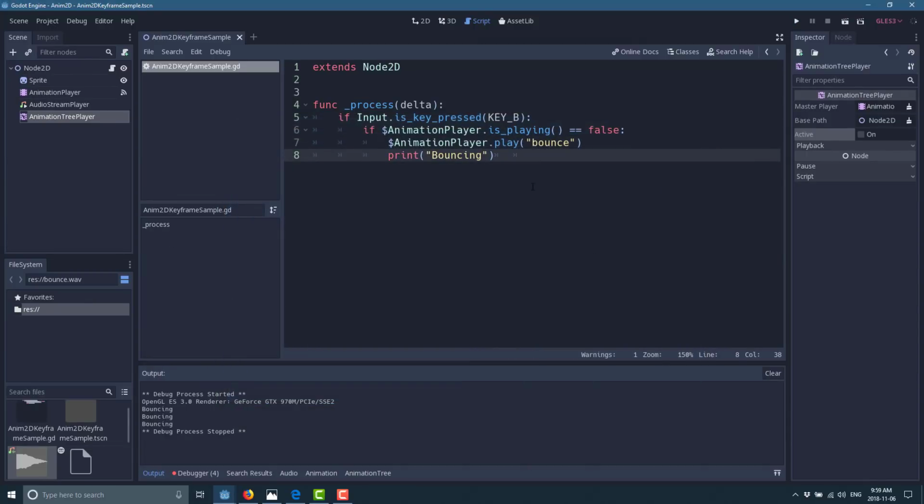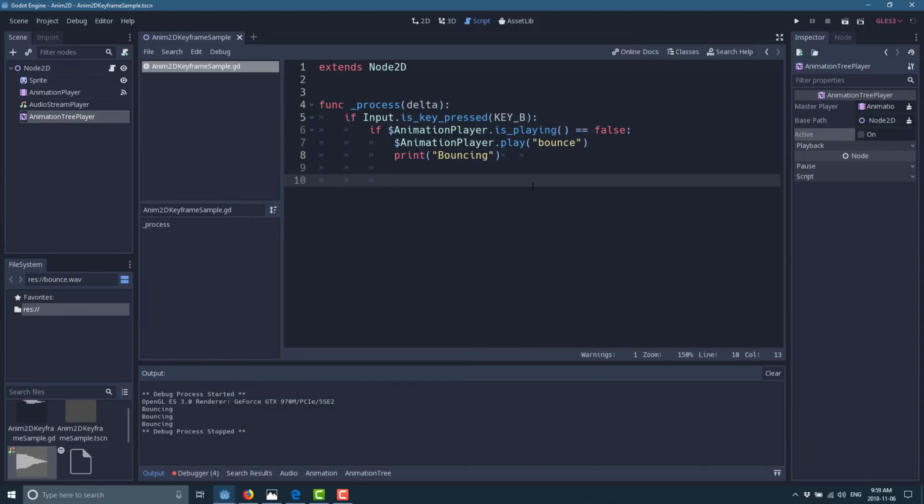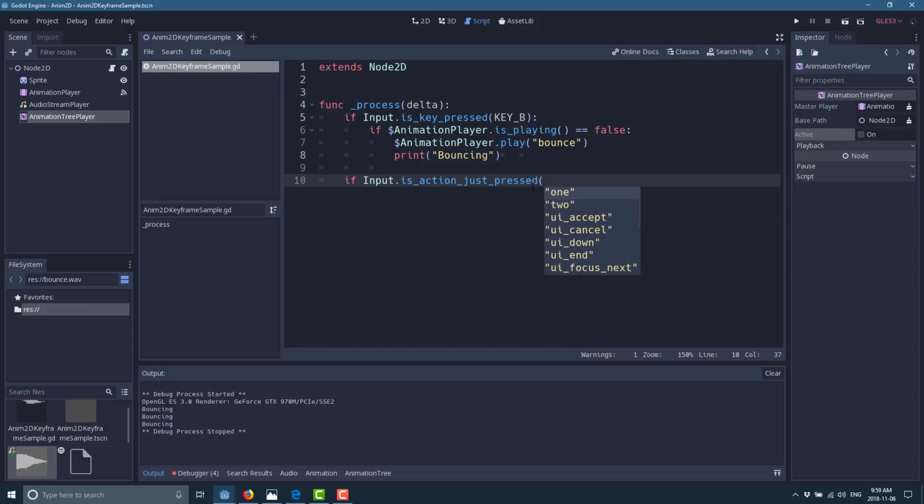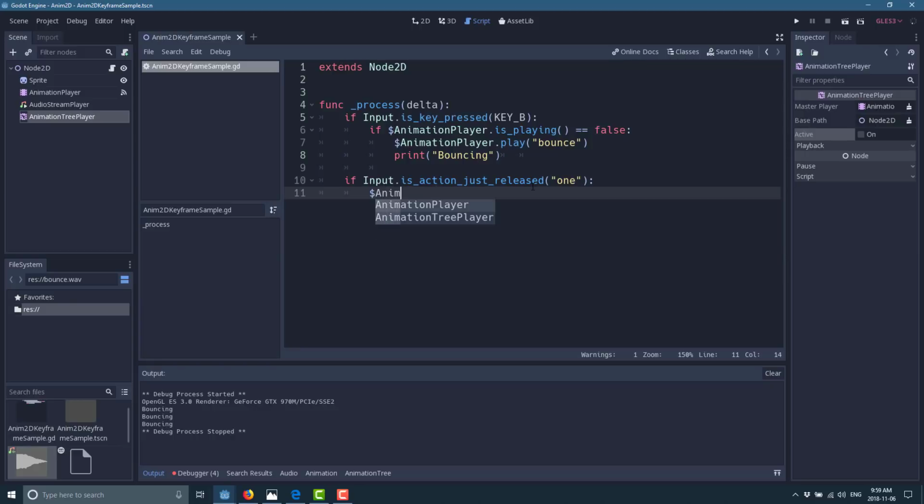So now let's handle our 1 and 2 key presses. So back to our if. So if input dot is action just pressed, no, released 1, like so. Now we're going to use our AnimationTreePlayer, AnimationTreePlayer dot active equals true.